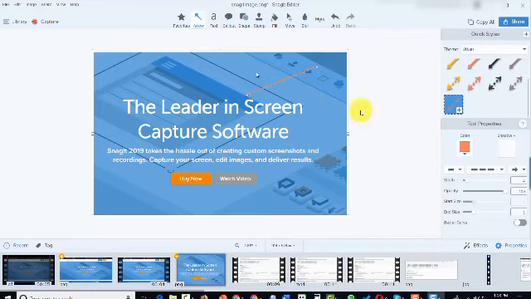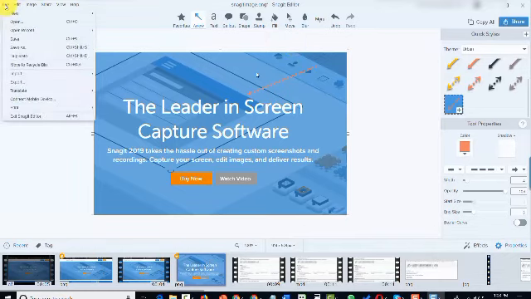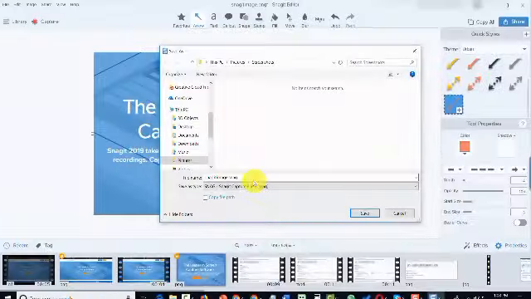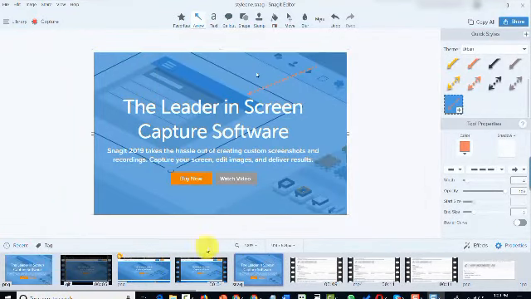That's a good idea once you've made a change to then save the image that you have. And you don't have to save it to any particular form. So for example, what we can do here is we can then save this image, and we're going to save it as a new Snagit image. And we're just going to call this a Snagit capture file. We're going to give this a new name. You're then going to notice that you have your Snagit capture file here in this area.